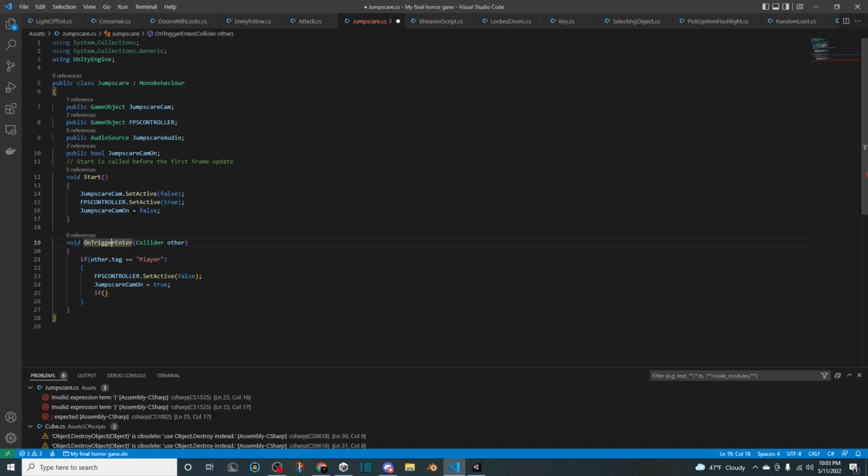And when you walk into the zombie's trigger, it's gonna activate the camera and deactivate the FPS controller, and then play the sound and everything. So jumpScareCamOn equals true.